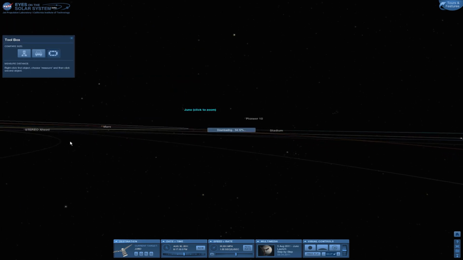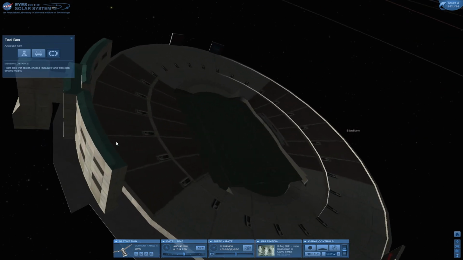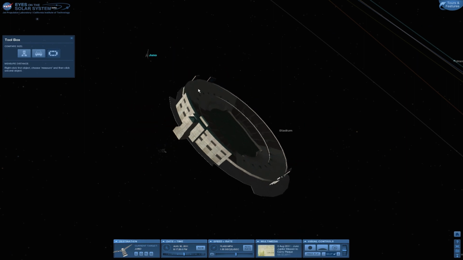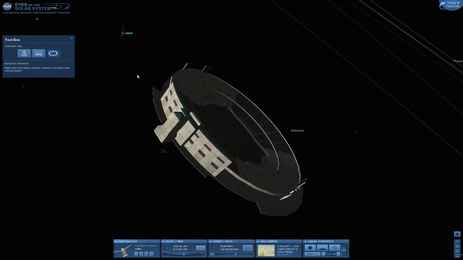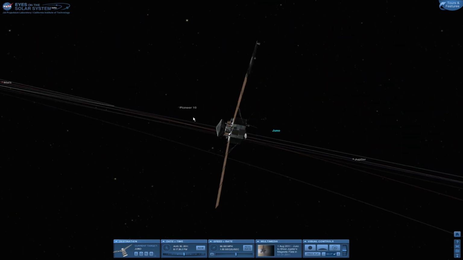Here is, what is this? A stadium. Obviously, Juno is much smaller than a football stadium, but it's still pretty big. That would be better to compare to the size of the International Space Station, because the International Space Station is the size of 2 football fields if you take into account all of its solar panels. But anyway, let's go back to Juno here.